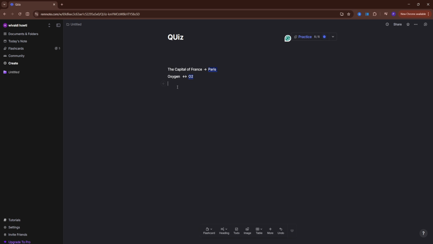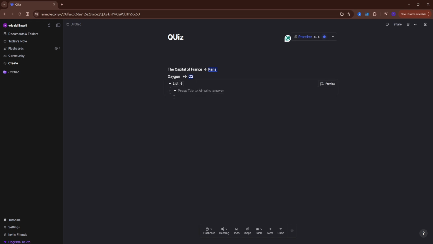Okay, now if you have a list of items to memorize under one heading, type your heading and use this symbol right here. So let's say for example, list, and then we can type in just like that and press enter, and then tab to indent the items underneath.